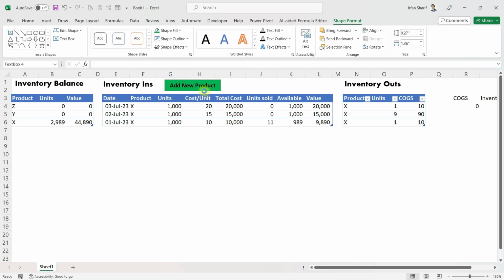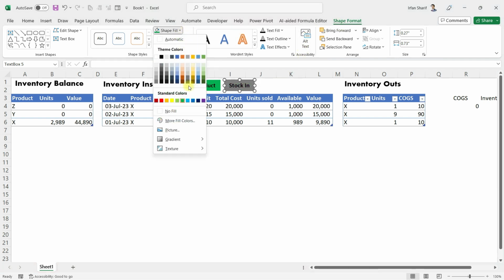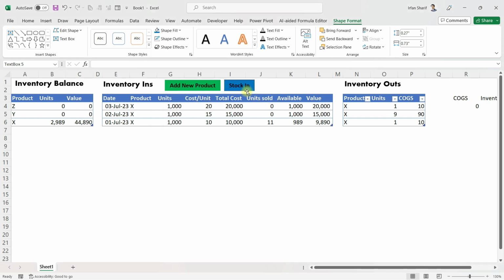So now we can copy and paste it, and let us call it stock in. Let me reduce the size of that button, and let me change the color as well to something different. Right, and let us copy paste that again.